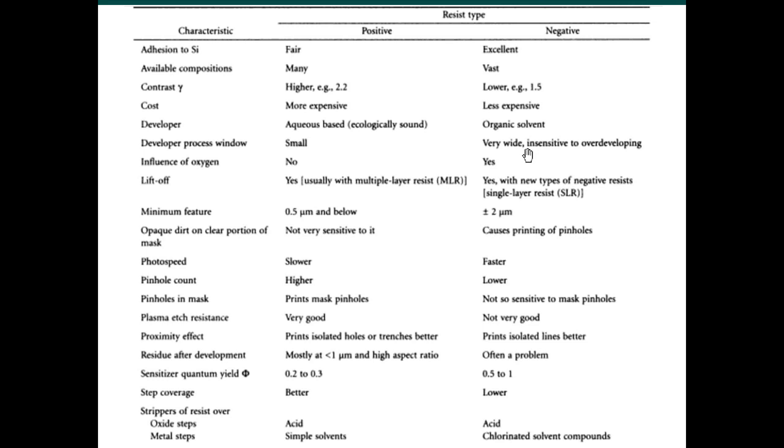One of the advantages of a negative photoresist is that once that negative photoresist is exposed, it can become very strongly cross-linked, and that makes it very, very insoluble. By contrast, in a positive photoresist, the difference between the exposed and unexposed regions in terms of their solubility, so how soluble the exposed region is versus the unexposed region, there's less of a difference. So when you go to develop it, you have to be more careful if you're dealing with a positive photoresist.